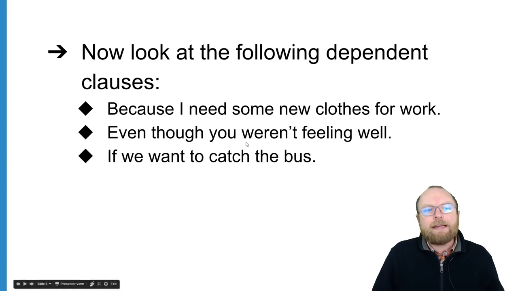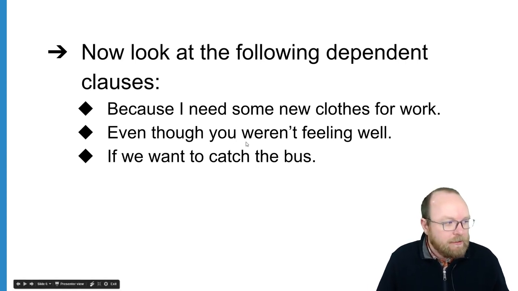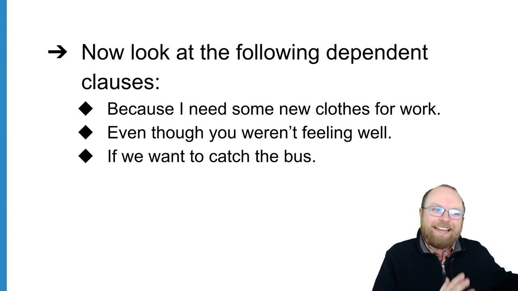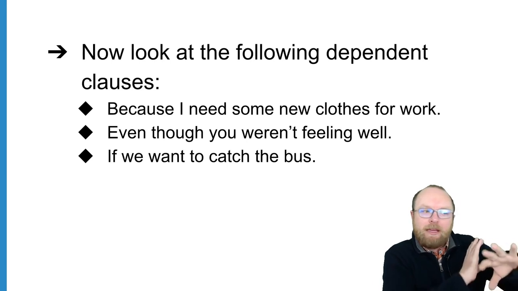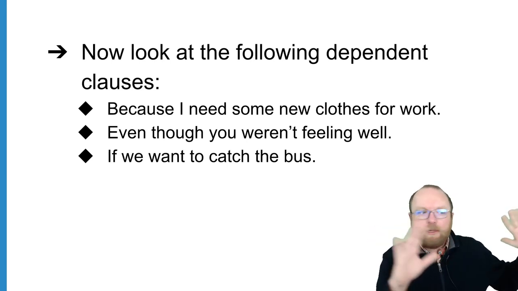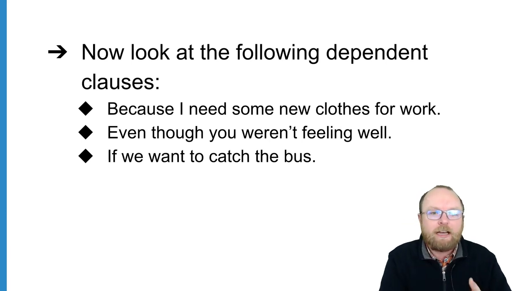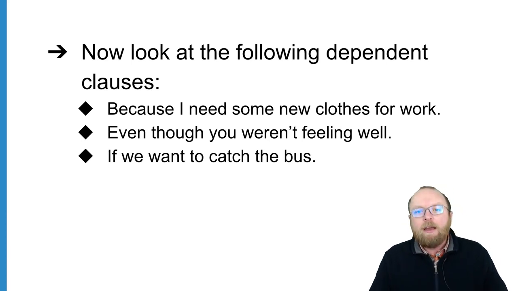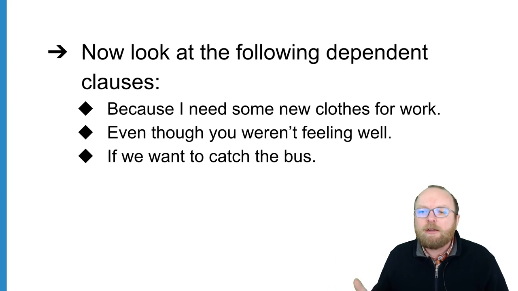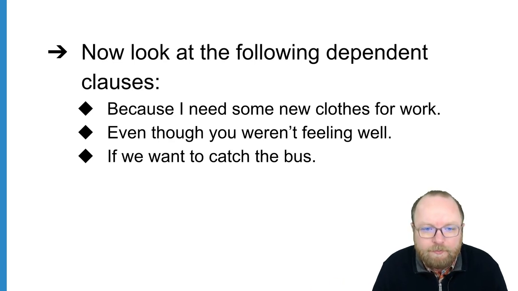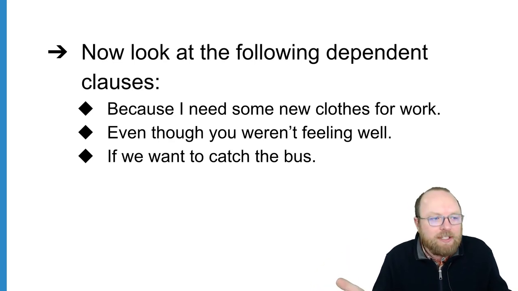Now, let's look at dependent clauses. What's a dependent clause? We talked about independent. Independent means they don't need help. They're complete. They're good. But dependent clauses, here are some examples of dependent clauses. Because I need some new clothes for work. Even though you weren't feeling well. If we want to catch the bus.